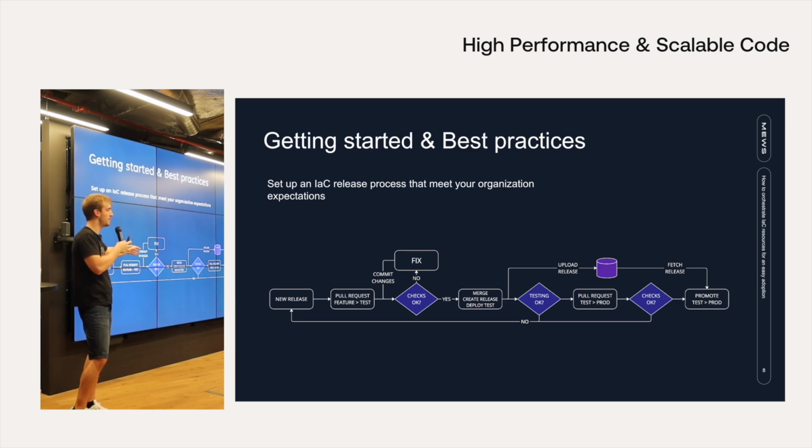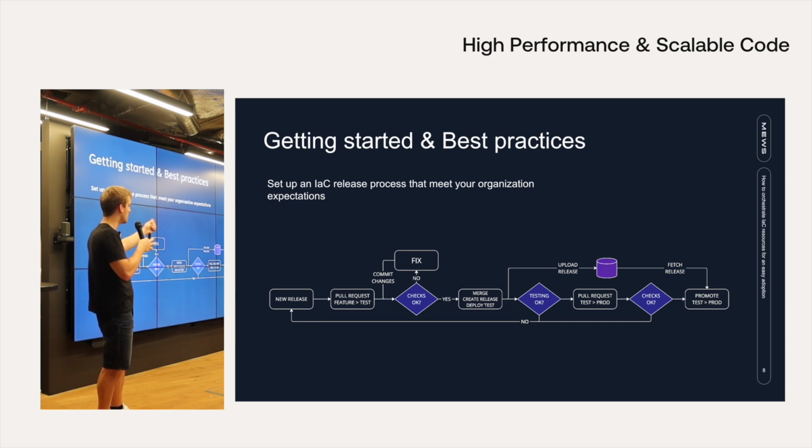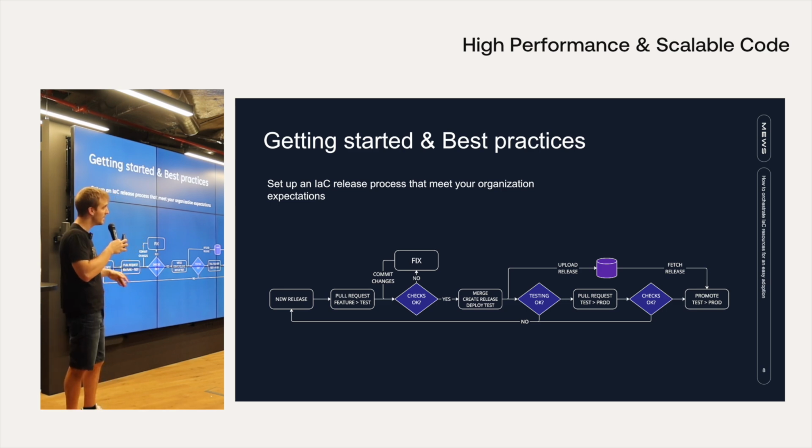If all of the checks pass, you are going to create a release and merge it into test. And whenever all the testing is okay, you want to create another pull request from testing to prod just to merge all those changes. And once all that's done, you want to promote that test environment to production, and that's it. There are a lot of caveats and things that can be done in the middle, but I tried to be as simplistic as possible. But this is more or less the thing that you want to be considering if you want to do it.